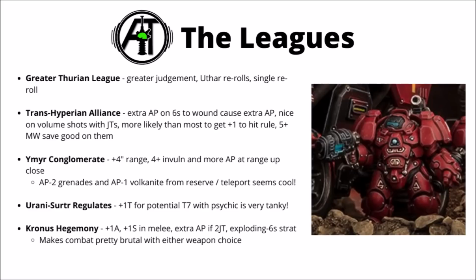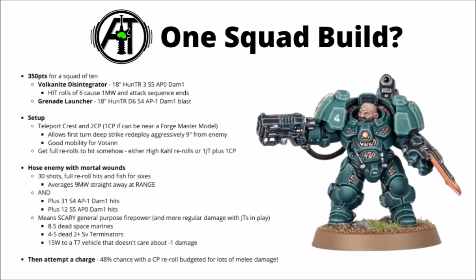To be honest, out of all the leagues, I think they seem pretty much fine in any of them. I think perhaps the ones where they really stand out though might be the Emirs for the extra range and the AP, and Cronus as they're a melee unit, whereas the Votann don't really have all that many combat units, so I feel like they're going to be particularly relevant there.